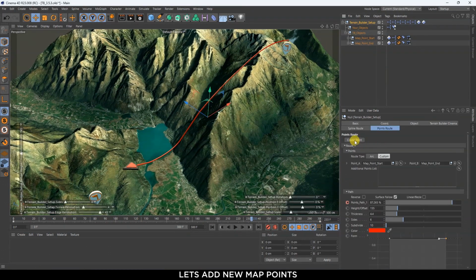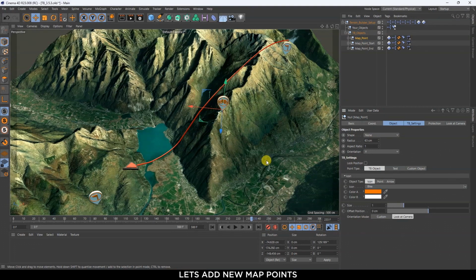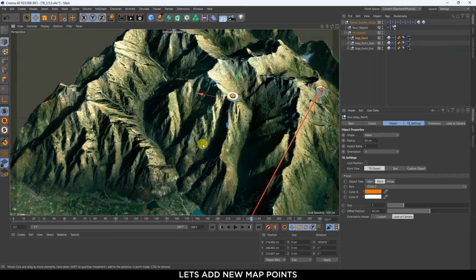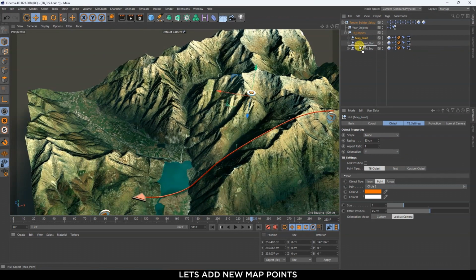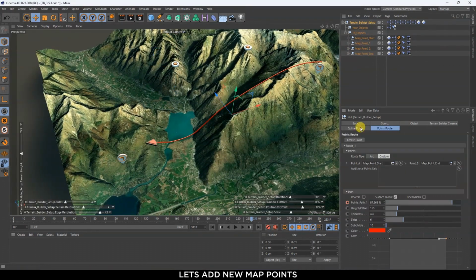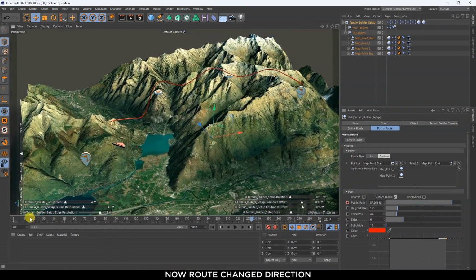Let's add new map points. Now you can add it to a special list. Now the route changes direction.